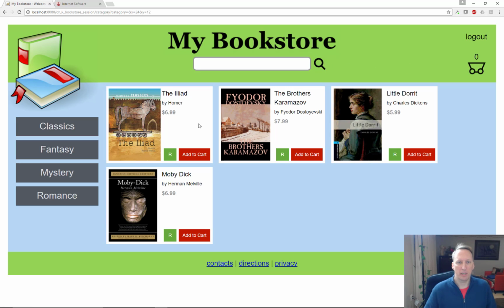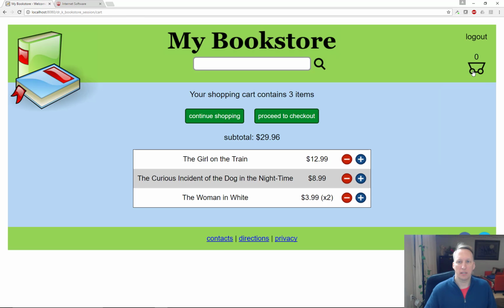If I go to my category page and click on my Add to Cart buttons, that number does not increase, because I have not made these buttons do anything yet. So that's our next thing to do, but we can click on the cart and get to the cart page. So there is some progress there.